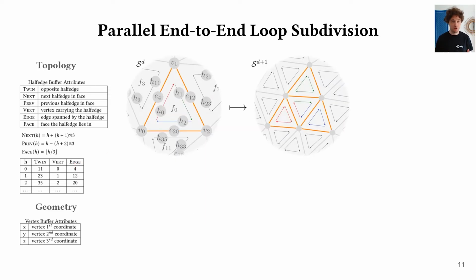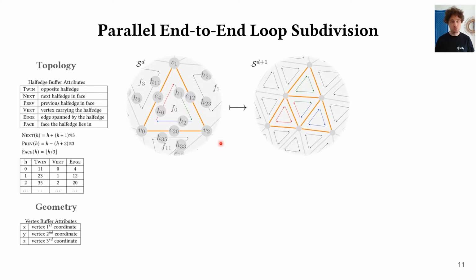So now that we've defined the mesh representation, how do we apply a step of loop subdivision? The loop subdivision rules are known, and they tell us to split each triangle into 4 new ones. For example, this orange one splits into these 4. And to assign new geometric values to the vertex points of the refined configuration, we follow a local interpolation of the old vertex points, given a formula that is defined by loop subdivision and that I'm not giving here.